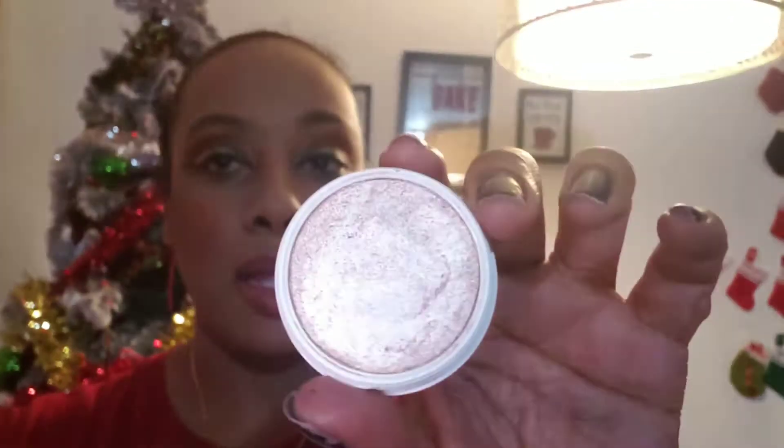Now for a little highlight — I'm going to use the ColourPop Super Shock Cheek in the shade Flexitarian, which Crystal gave me as my Secret Santa gift. Sorry, Crystal was my Secret Santa — you know I love you! Then I'm going to set everything with Cover FX Illuminating Setting Spray, and finish with ColourPop Lipstick in the shade Poison, which was also one of my Secret Santa gifts.